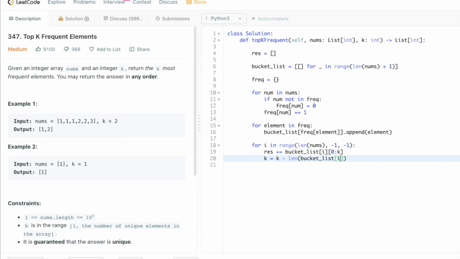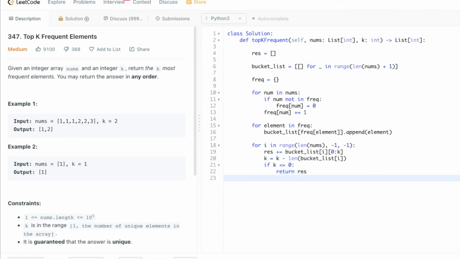Now of course in the last iteration we might not use all of the elements in bucket list at index i, which is totally fine, because k will become negative. So when k becomes negative, we can say if k is less than or equal to 0, just break, or in this case we can simply return the resulting array, and then we would be done.